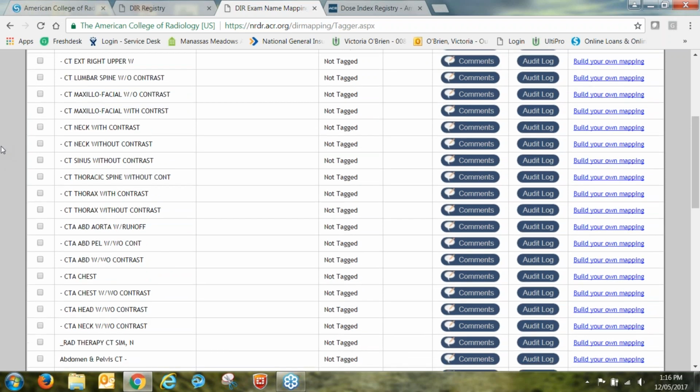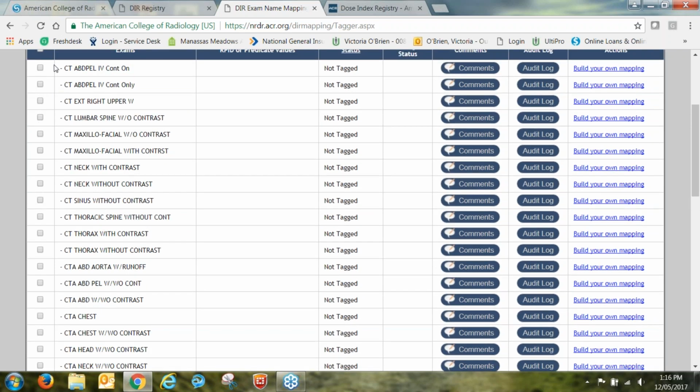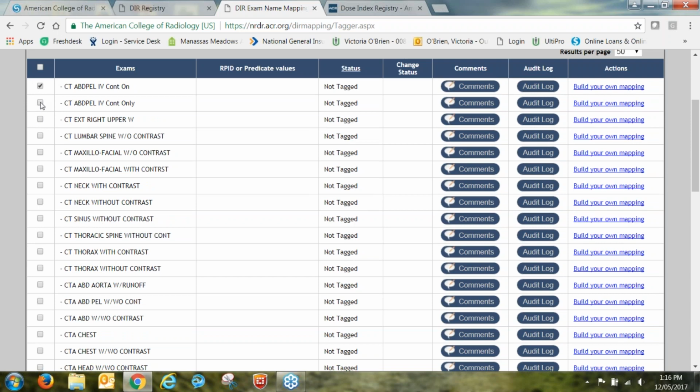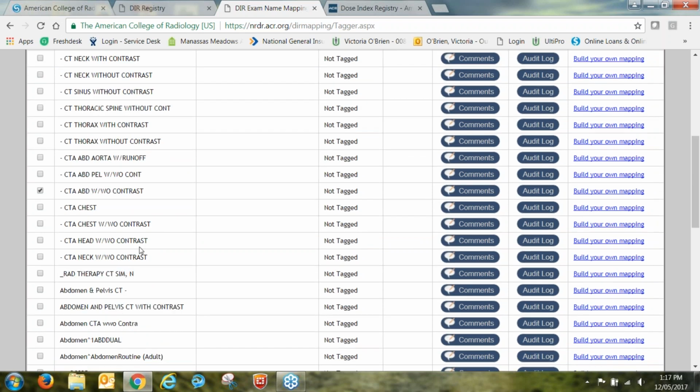There's also a possibility here that if you're interested in mapping many at the same time, and I have to do a little pretending here in order to do this. I have to pretend that these are just variations on the same theme, that there's an abdomen pelvis with contrast. And these 3 are abdomen, or I can just click that, abdomen pelvis with contrast. And if that's the case, or if there's one down here, another abdomen with pelvis, I'm sorry, I'm clicking CTA, but again, I think you'll understand.